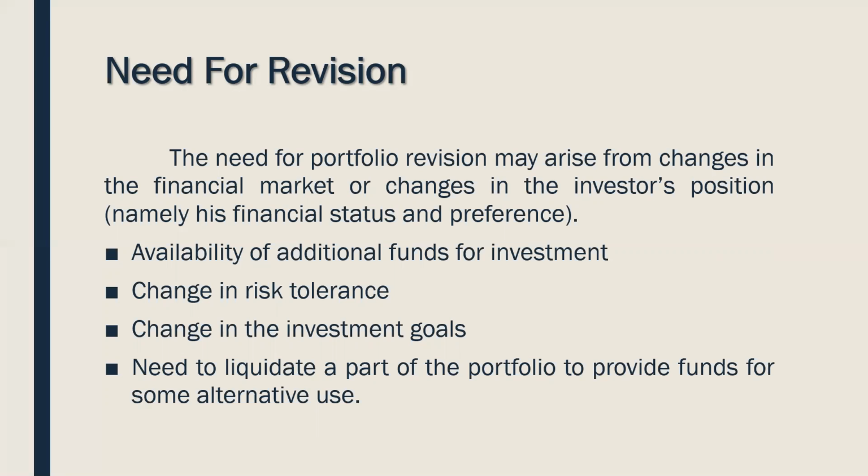Maybe he does not have income as he used to have, or maybe he has more income than what he used to have. So depending upon the change in his financial status, his preferences will also change. Maybe he'll be more willing to take up risk, or he will be unwilling to take risk in his present situation. So when the investor's position changes, or when the financial market changes, there will be a need for portfolio revision. So some of these situations are explained below.